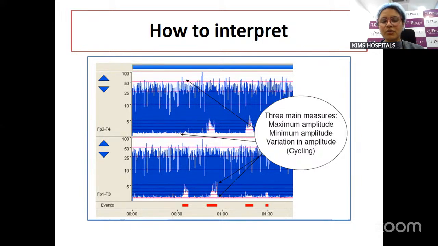It is not a very sensitive tool for picking up seizures, especially seizures from the deeper parts of the brain, which are often missed by the AEG recording, and brief or focal seizures can be missed by an amplitude integrated EEG trace.